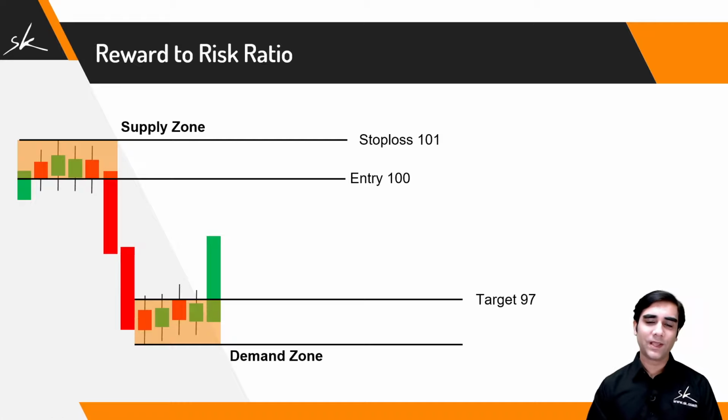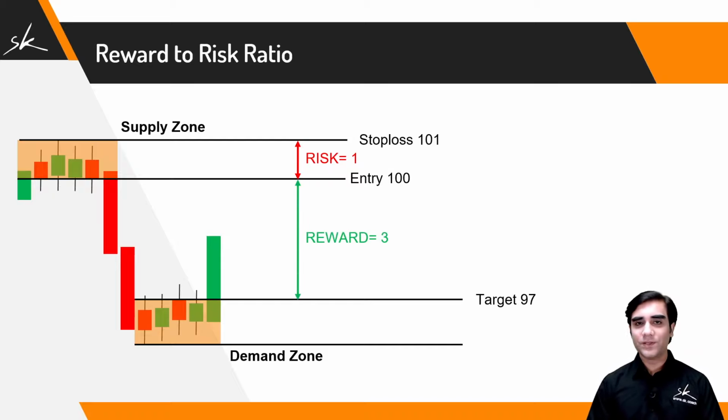So what risk am I taking on this trade? I'm taking a risk of 1 rupee. And what is my reward on this trade? My reward is 3 rupees. So can you see, even before I entered the trade, I understand my risk is 1, my reward is 3 times. So should I be taking this trade? Absolutely yes. Why? Because now I am taking a trade where my reward is much bigger versus my risk. And what is the advantage of that? We will be talking about it as we move forward. I'll show you graphically what is the advantage of that.